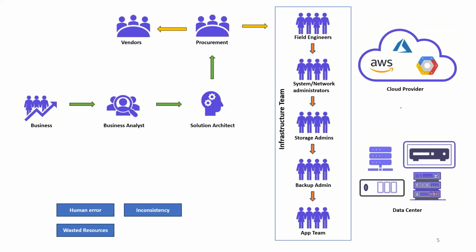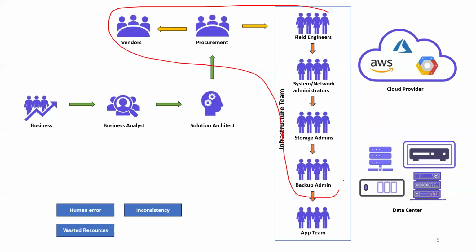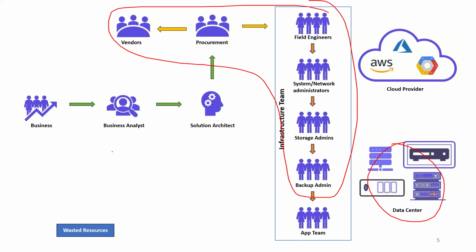And one more thing, the human error only comes when many teams are working, because we do not have these teams here. So that's the reason the human error is very less. So it does not lead to inconsistency in the environment. Whenever there is a human error, then only it leads to inconsistency in the environment. But we have very few teams working on different tasks, so the human error will be less, comparatively.